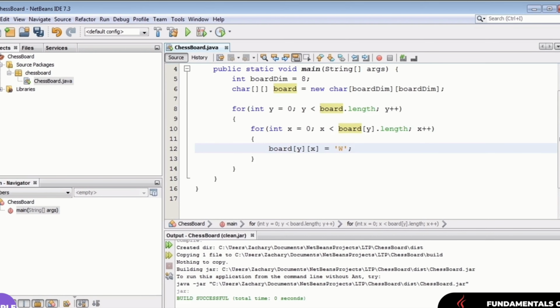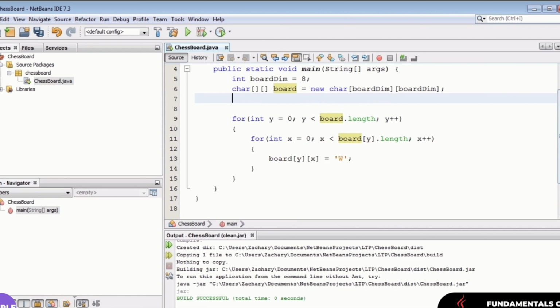The thing is, each time this inner loop executes, we're going to want a different value for the nodes so that we get a chessboard that is alternating white and black squares. To help us do this, let's add another variable to our program. It'll be a Boolean variable, and we'll just call it isWhite. If isWhite is true, then the next square we add will be white. If isWhite is false, the square will be black.